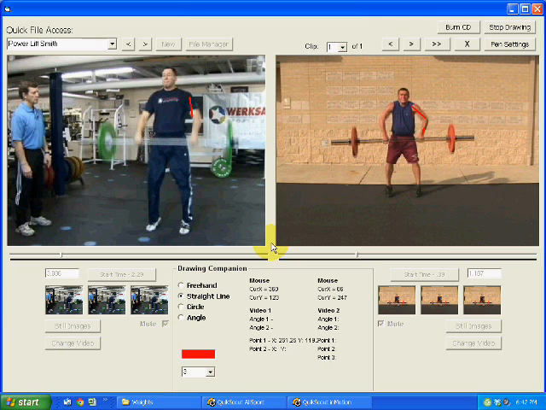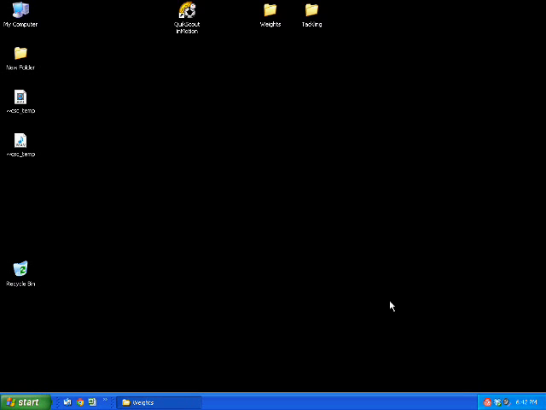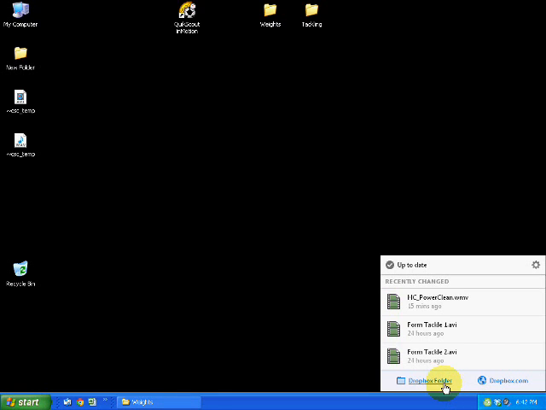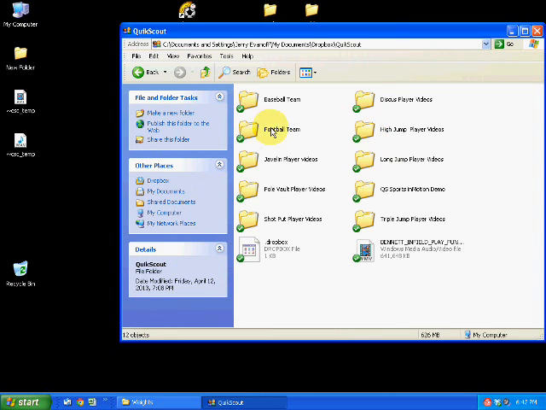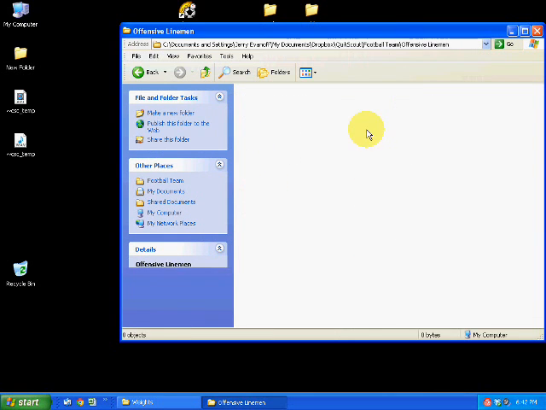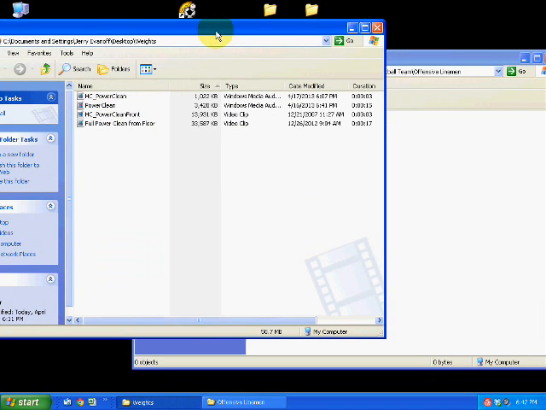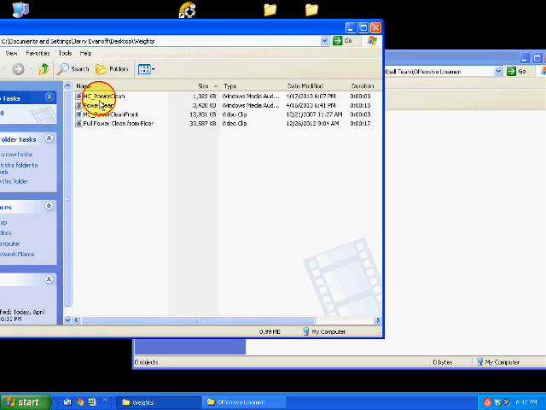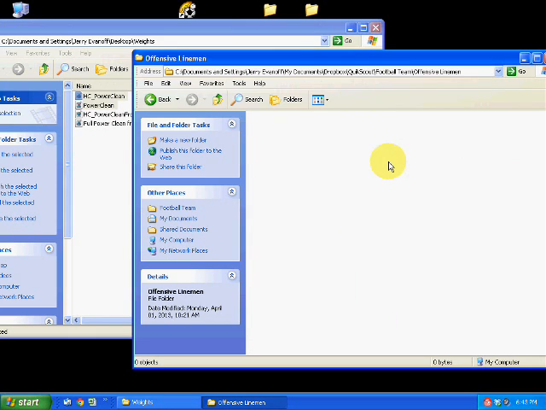As I've already explained a couple times here, all we have to do is close down the program, open up our Dropbox folder, and here's our shared QuikScout folder, and we're going to browse to our football team, and we'll go to our offensive lineman, and we'll open up our weightlifting folder where we have our weights, and we can grab the two videos. We can Control C and copy them, go to the folder, hit Control V like Victor, and you can paste them into the Dropbox folder, and now they're available for the players to use.